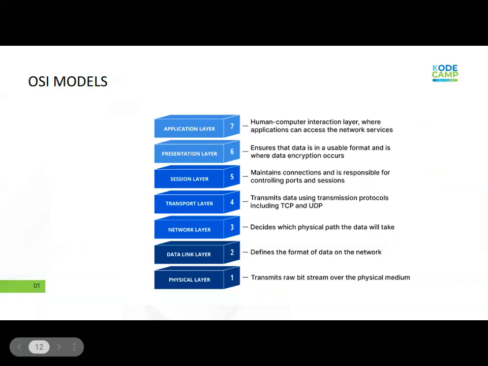Now, this is the OSI model. You can see that there are 7 layers of this OSI model that we're going to look at. The first layer is the physical layer.